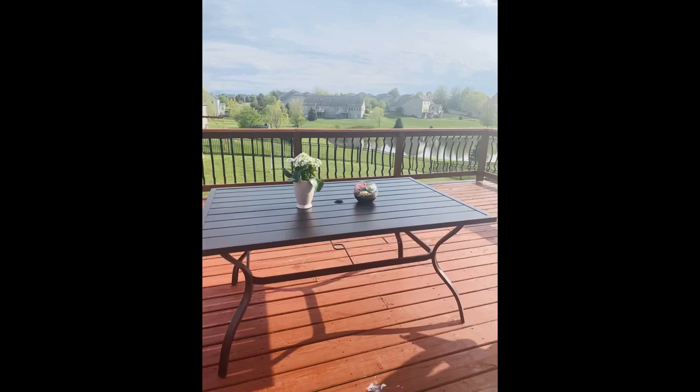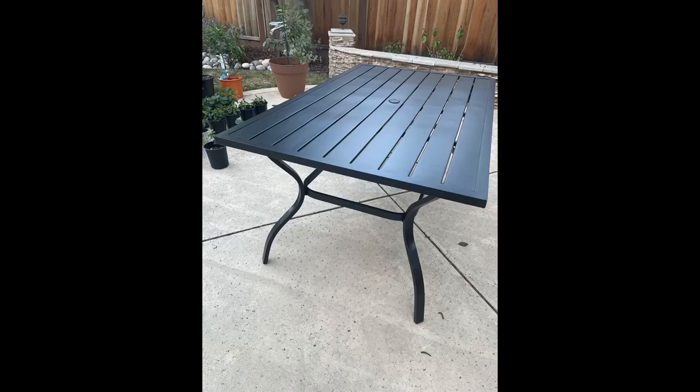It weighs about 50 pounds, so it's not going anywhere when the wind kicks up. It's a nice size and will hopefully last outdoors. The only challenge was shipping. It took about 30 days from the time I ordered, but it still arrived within the window that was promised.